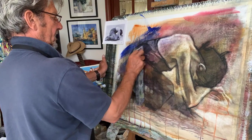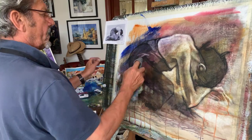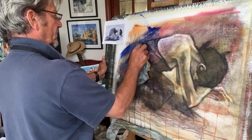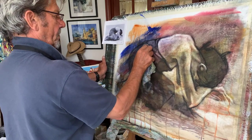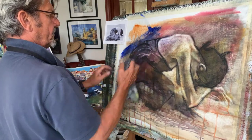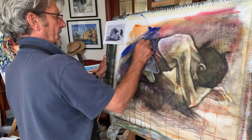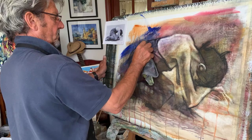So just take the light out so you get the folds in your fabric, like that. And then the bits in between are a little bit lighter. Then you get a dark bit, and you get another fold. Like that. That's all you have to do. Light, mid-tone, shadow. Think about that all the time. Light, mid-tone.